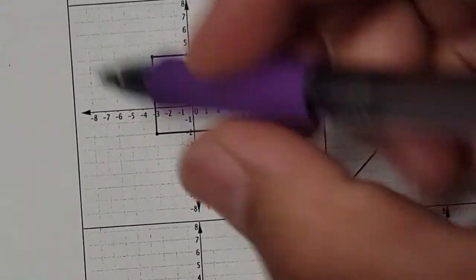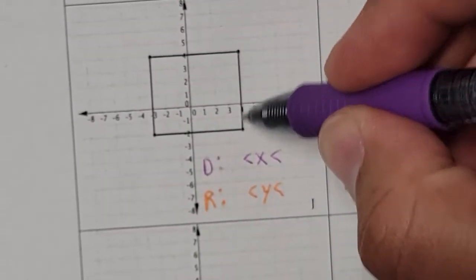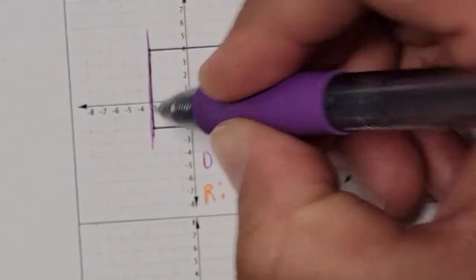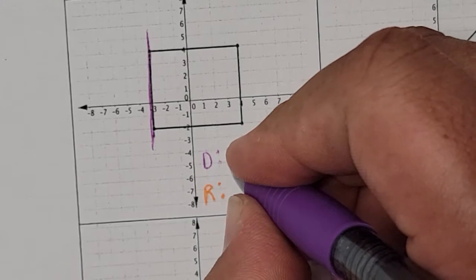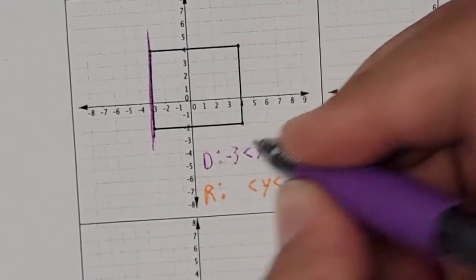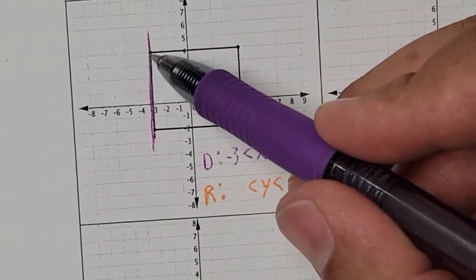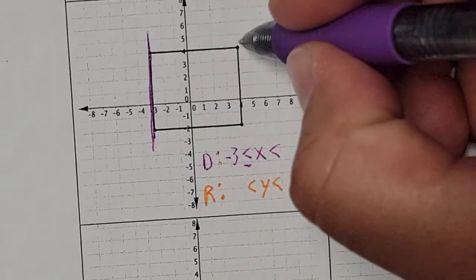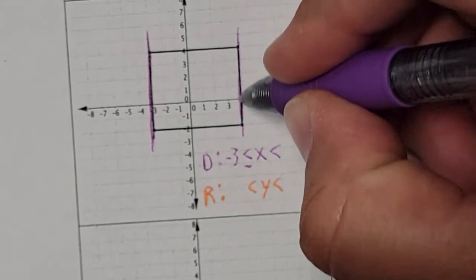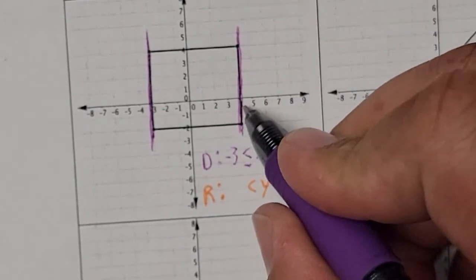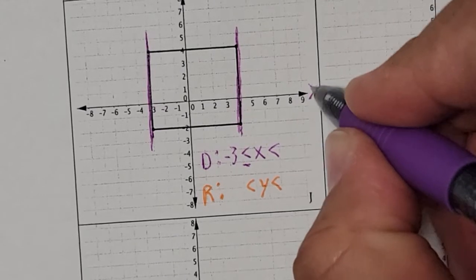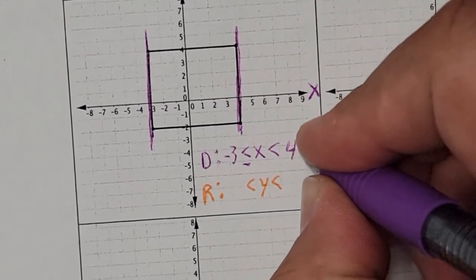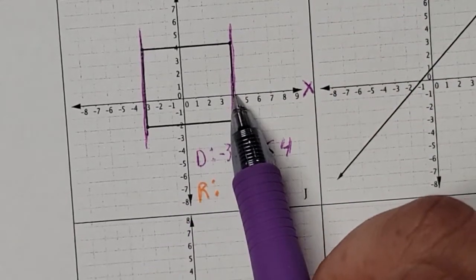So for the domain, it's always going to be the left side of the object and the right side. So if I make a line where the left side is, this is -3. Now, according to the notes, if there's a dot, I need to put a line under this. Now, if I look at the right side of my graph, this is at the 4. Remember, we're only looking at the x numbers. This is the x, the domain. So right here, I'm going to have 4. So you're just looking at the left side and the right side.